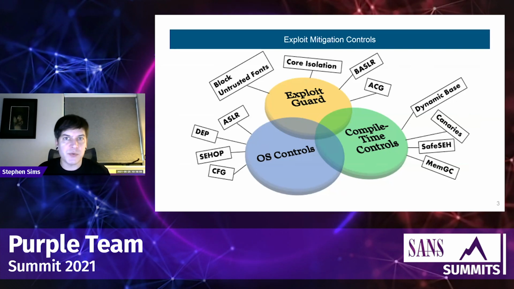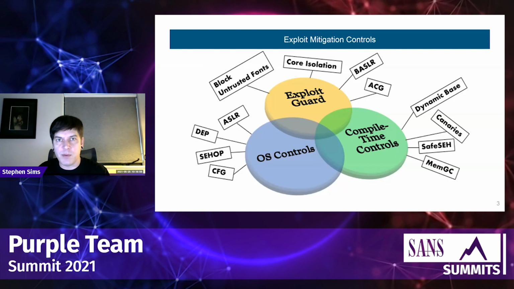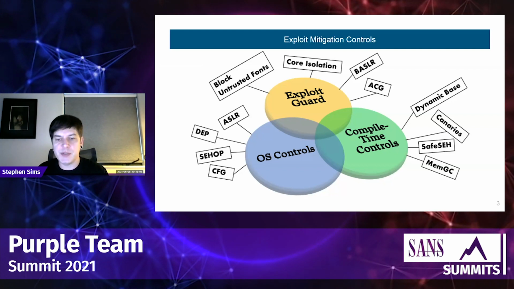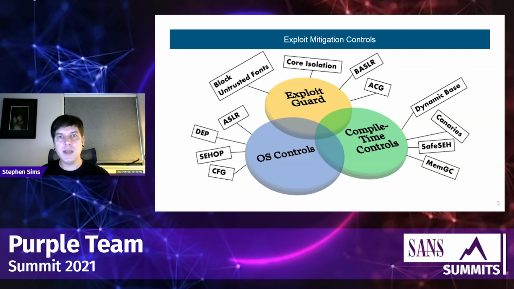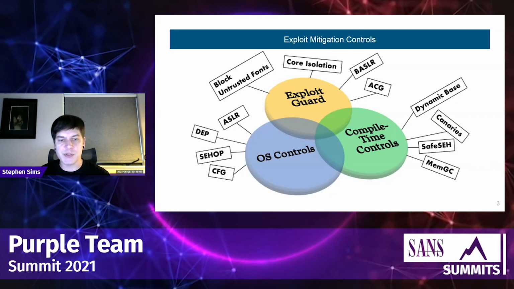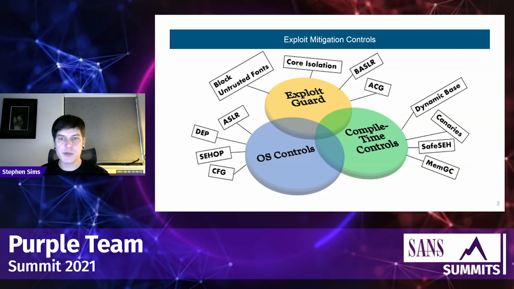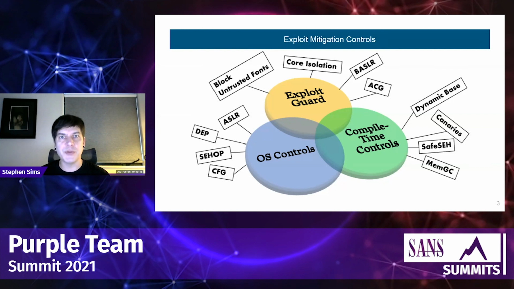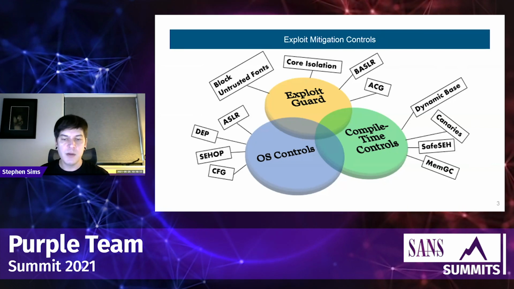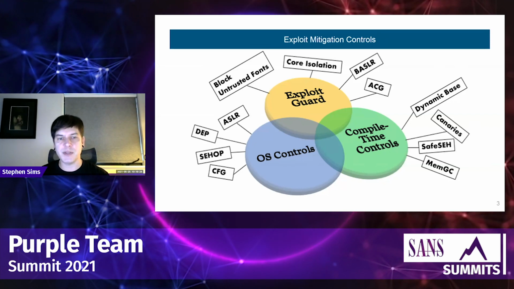It's a great control, but any one of these controls by themselves, you can typically get around. Not always, but a lot of times. It's like this Venn diagram you see on the slide here. When you're using many of these controls from different categories, life becomes very difficult from an attacker perspective. So we want to be in the middle of the merged areas where we're protected by multiple mitigations at the same time, which is going to really raise the bar. Again, any one mitigation isn't always enough to stop an attacker.